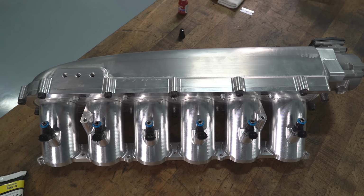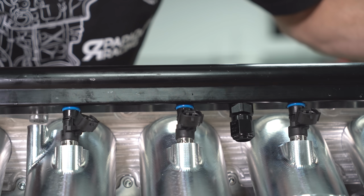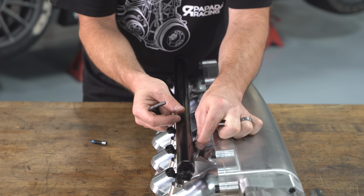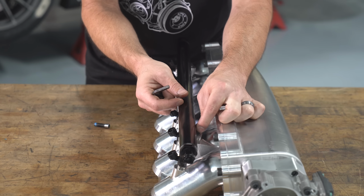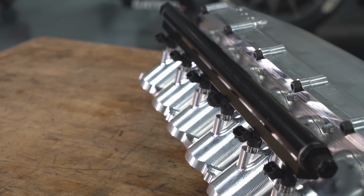The injectors seal into the injector bosses with O-rings again, and the rail is straightforward. It's held on with these brackets. The brackets ended up being relatively close to the fuel rail, so what we did is we modified some bolts to be a bit narrower so they could fit in that area. Now that we've got the intake manifold all assembled, we can go ahead and put it on the engine.